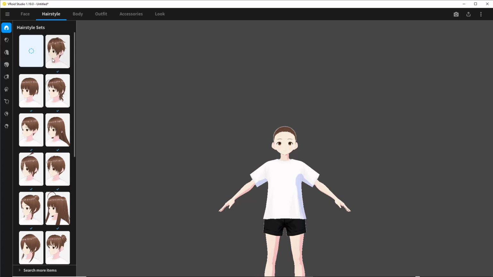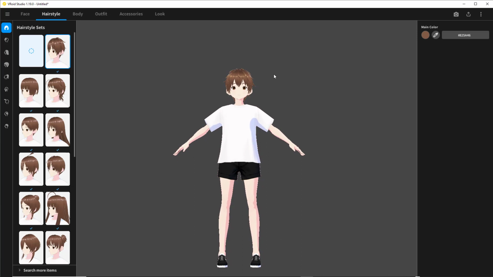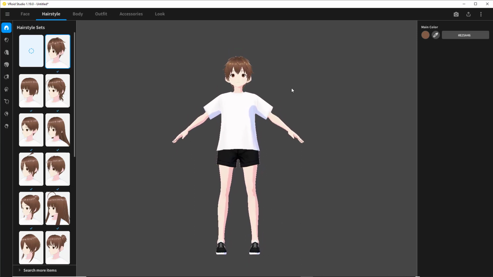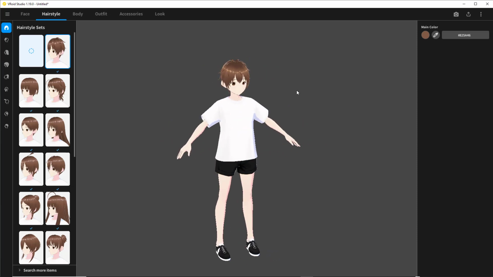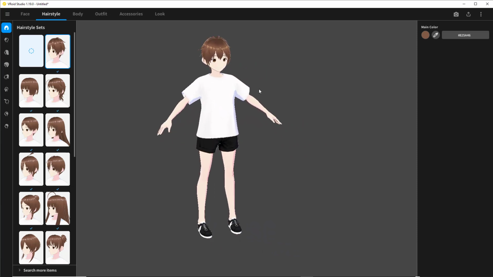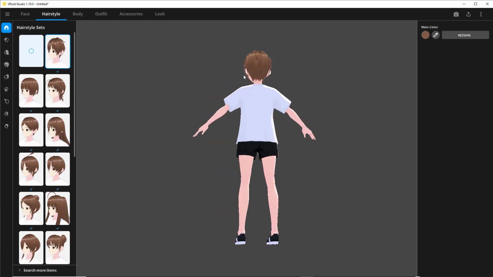I've got some videos in Module 6 that you can look at how to create your own hairstyle, but they also have hairstyles. And to keep this short and to the point, I'm going to go ahead and just select something and then use it. Okay, so I'm going to select this one right here. And as you can see, I can rotate around. It's a little different than mine. I'm holding the Alt key and the middle mouse button moving it around, and then the right mouse button you can rotate.